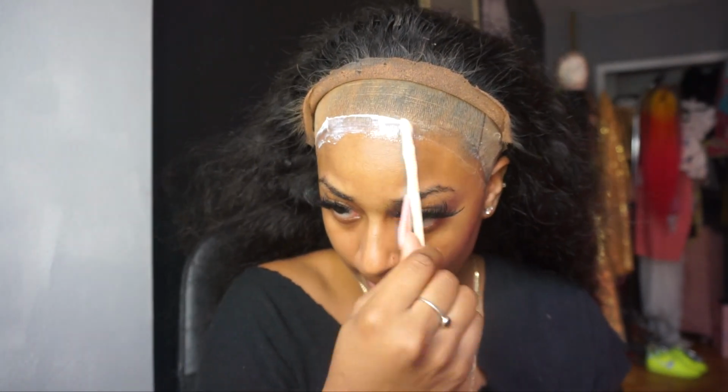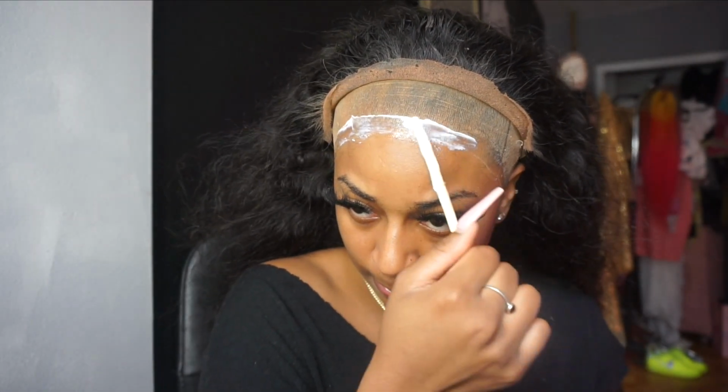So that was the first layer. Now this is the second, and then after this I'm gonna allow it to dry clear, then I'm gonna go in with the third layer.